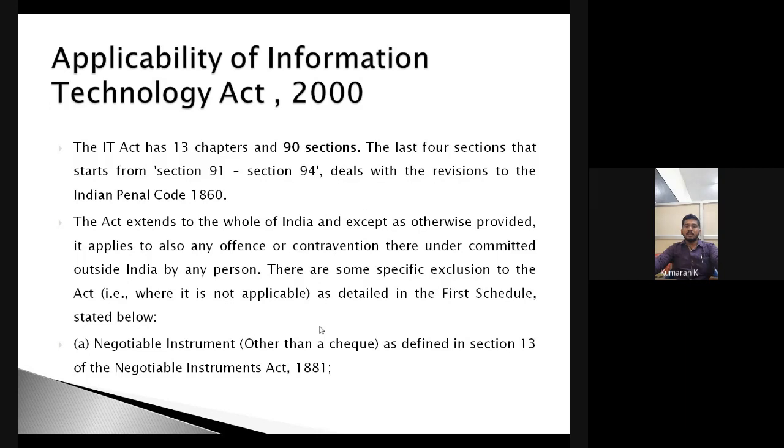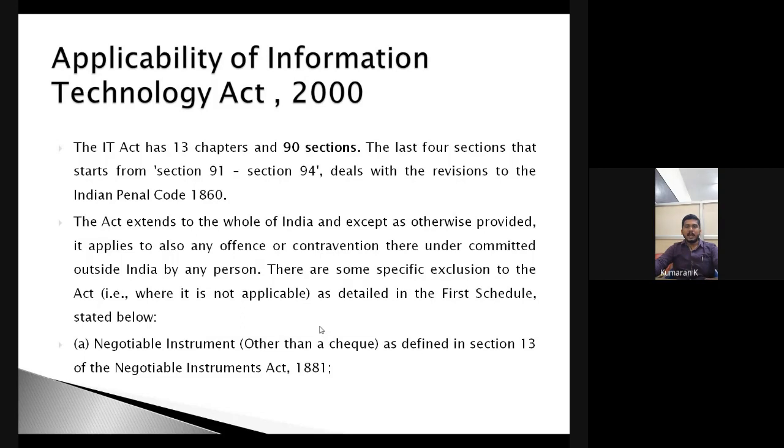It will be divided into 13 chapters, which we have divided, and we are going to look at the 13 chapters in this unit. First, we are going to see the Information Technology Act and its applicability: where it is applicable and how it is applicable. The important thing is the changes that have occurred in the Information Technology Act with respect to the Indian Penal Code, what kind of changes and applications we use along with the Indian Penal Code. That we are going to see in this topic.